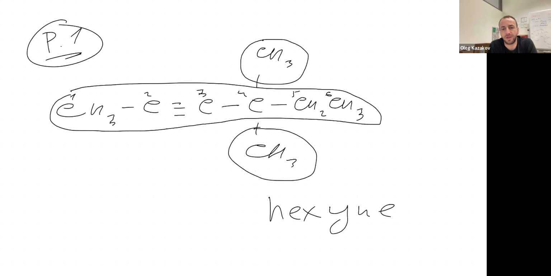We have a choice between assigning number 4 to where the triple bond starts, or assigning number 2. The bond is clearly not equidistant from either end of the chain. It's closer to the left side of the chain.